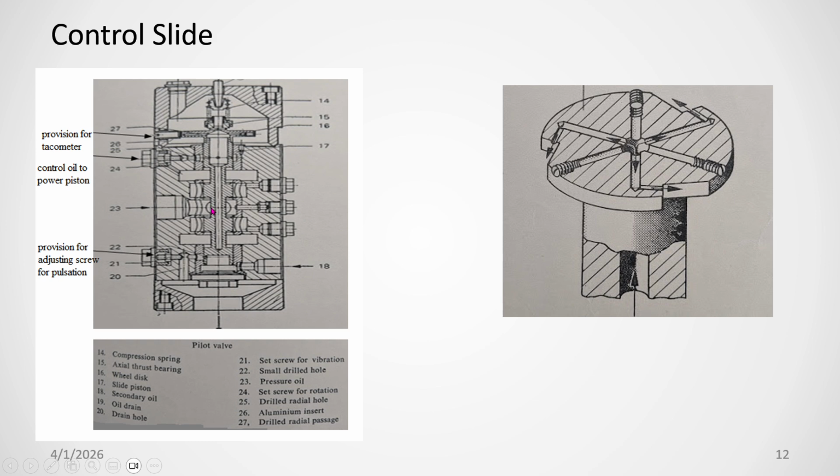Not only that, the secondary oil is also acting on the bottom against the spring force here. There is also a bearing, because this one is rotating. When secondary oil comes, there is a slip, there is a hole, and in the pilot piston there is a hole. When it is rotating, one time the hole and the sleeve hole will match each other, then certainly some oil will come inside, and it will move this pilot piston. A slight fluctuating movement will be there.